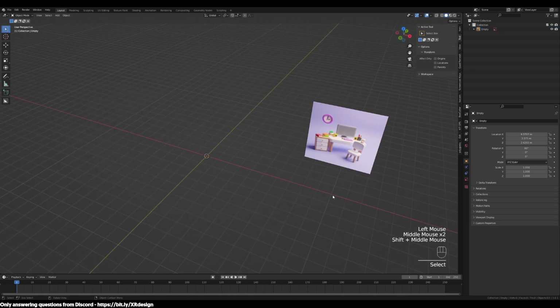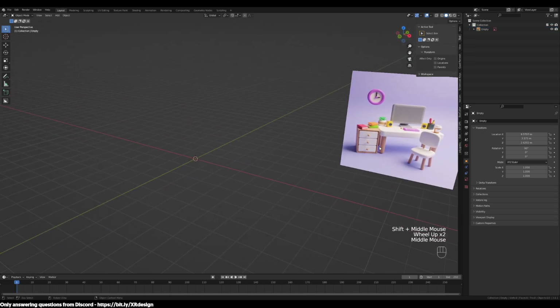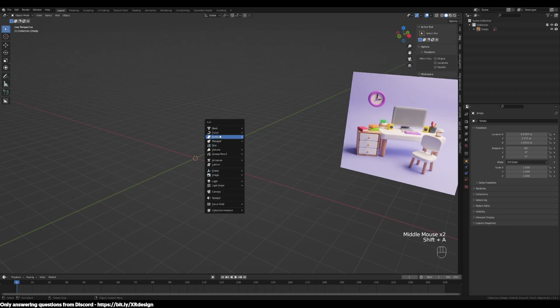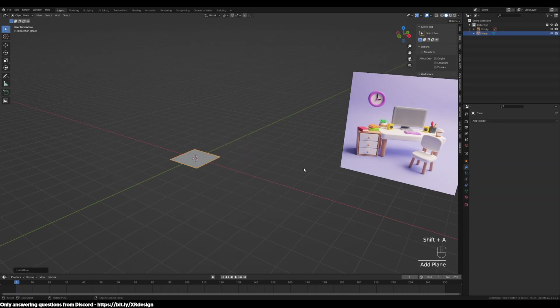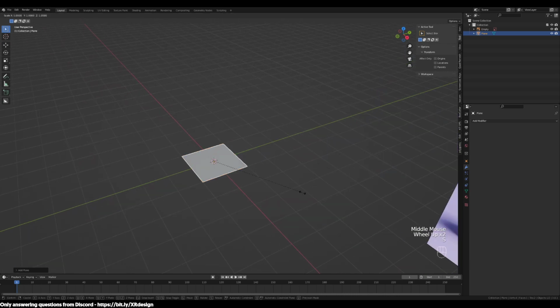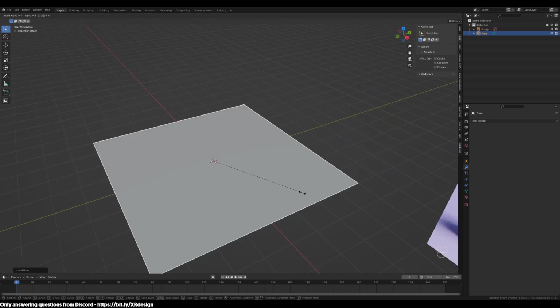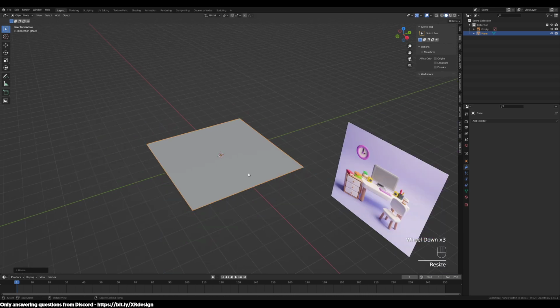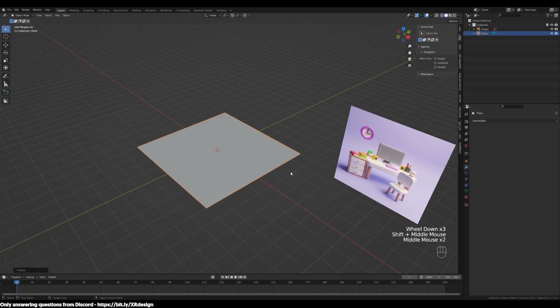Okay, let's start with the background. So this purple background, I'm going to add a plane, and I'm going to scale that by 4 units. So hit S, hit 4 on your numpad, and that'll increase in size.